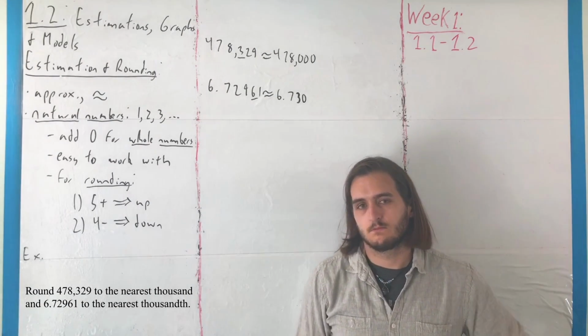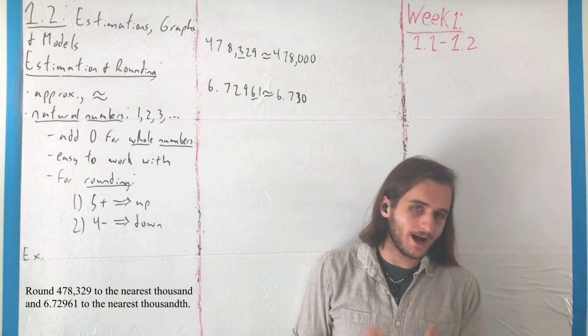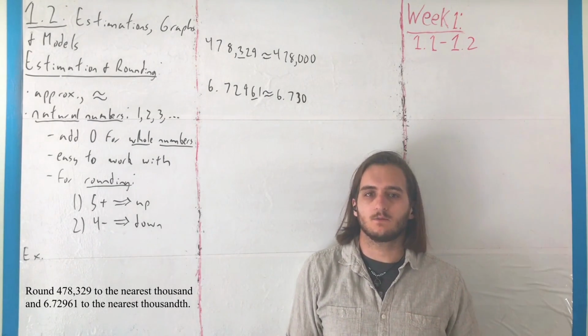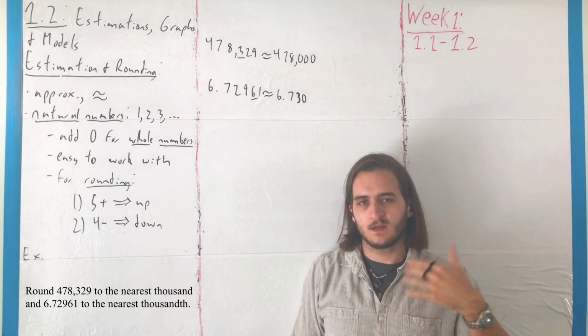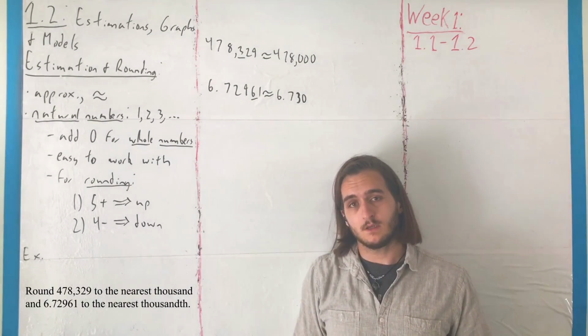Or at the very least, they're close enough that we can understand where we should be looking. So let's get one more example to understand why we might actually want to do this, because usually we've got a calculator in hand and we get all these things a bit more exactly, but maybe we do need to do something a bit quickly. Let's see what happens in such a case.